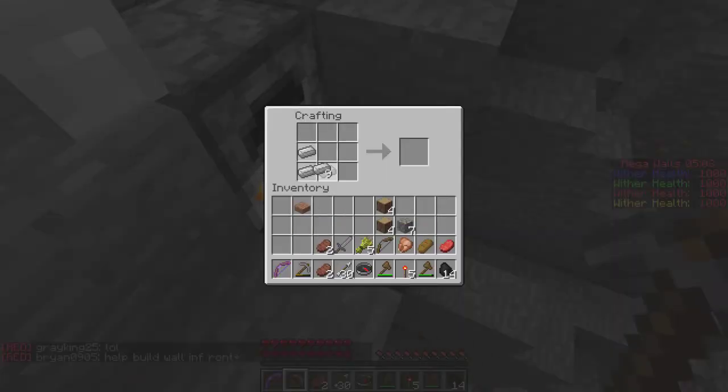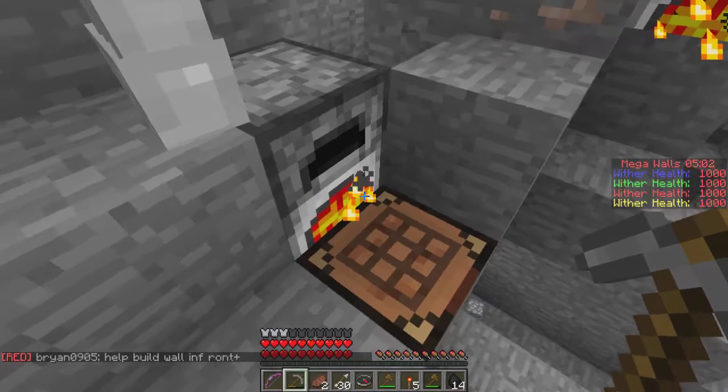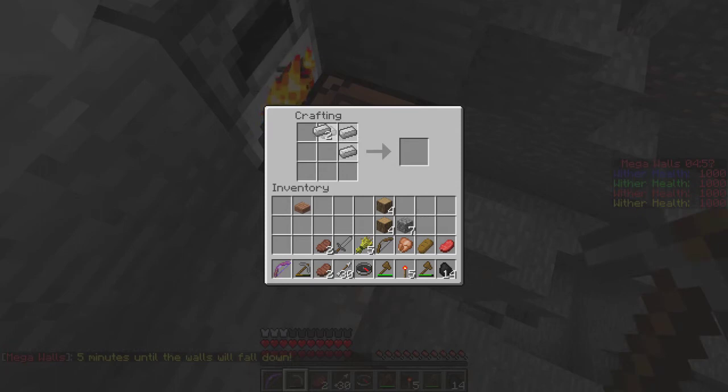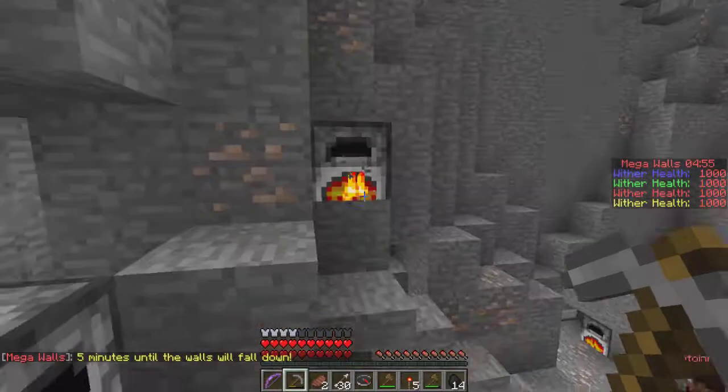And create a chest plate. Put the chest plate on. Grab some more iron. Okay, so I think after the walls fall down, we just start attacking, and that's about it.